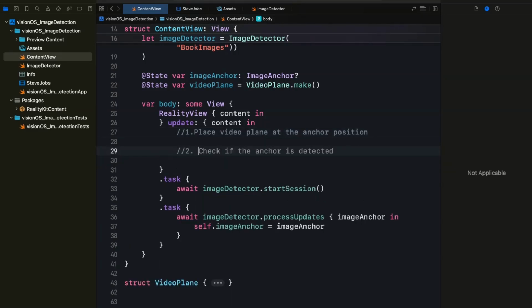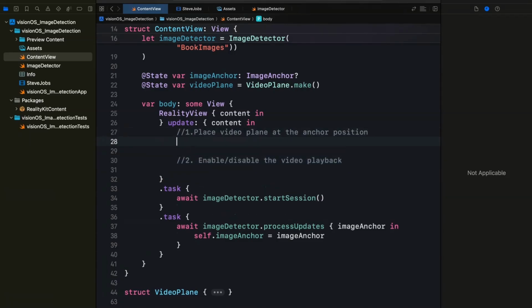And then after that, what we'll do is we'll enable or disable the video playback depending on whether the image is currently being tracked or not. For example, if the user turns the page, the image is out of view, so we want to disable the video, right? And when the image comes again, we want to enable the video. We will essentially use the video player inside this model to control the playback. Great, so let's do these now.